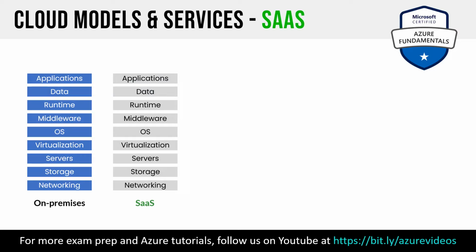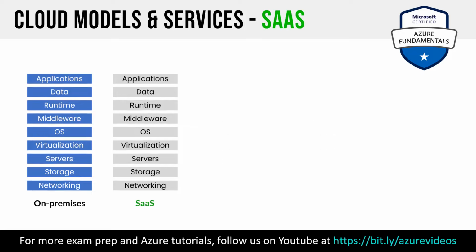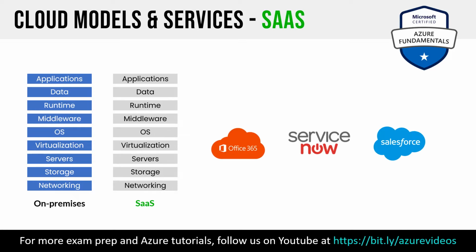And then software as a service. We're handing off even more responsibility to the CSP. We really just configure the features. We do need to secure user access. We need to deal with securing our data, so we're not allowing people to look at our data who shouldn't be. We need to make sure users are accessing our service from secure devices. But the CSP is responsible for management, operation, and availability of that service. So good examples here include Office 365, ServiceNow, Salesforce, all names I suspect you've heard of.